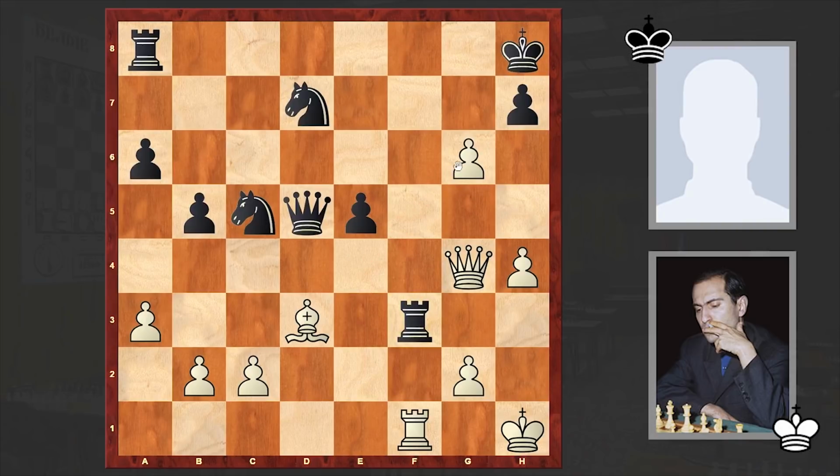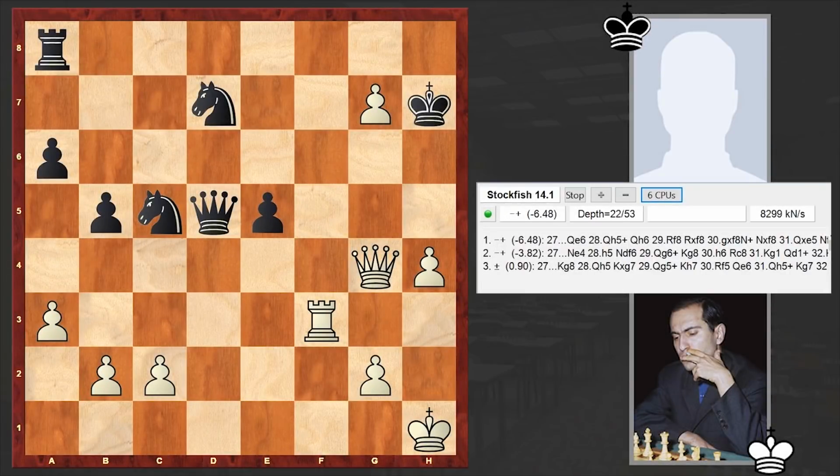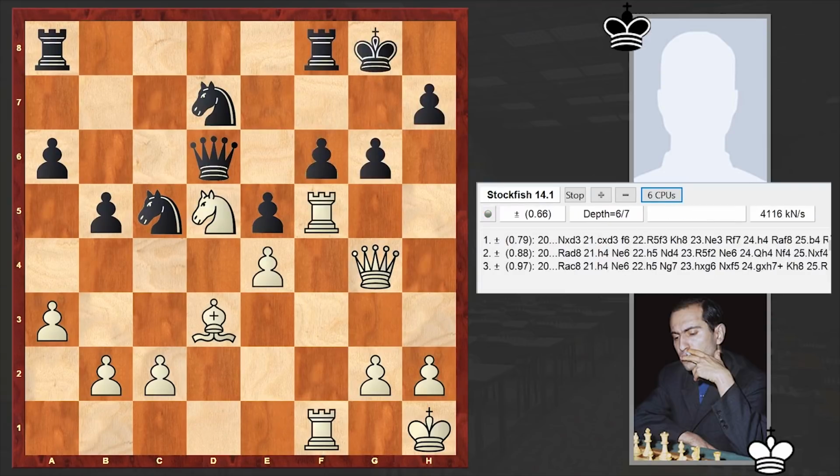Rook takes f3, an intermediate check followed, king g8, and another blow by Tal. Bishop takes h7. Tal is playing very aggressively. King takes h7, rook takes f3. As Tal writes, this is the position that he had in mind when he made his 21st move. Tal's 21st move was h4.